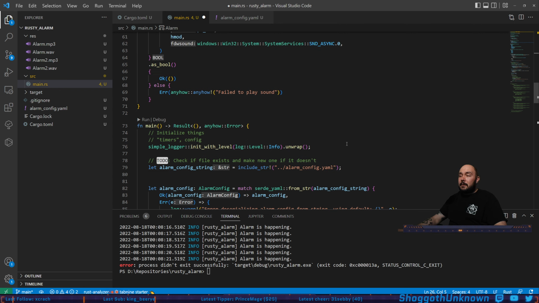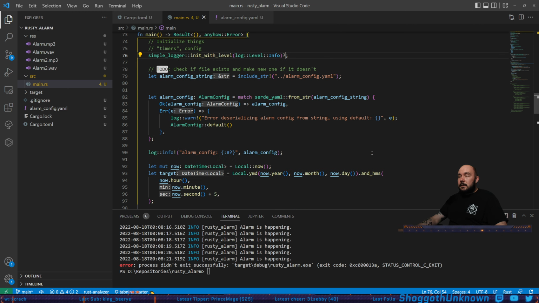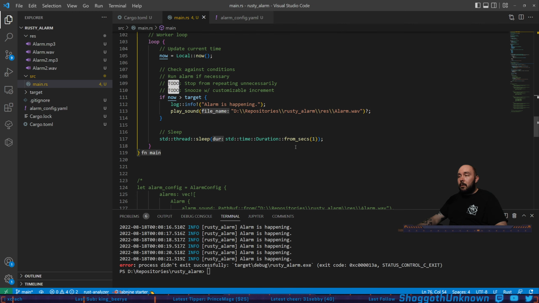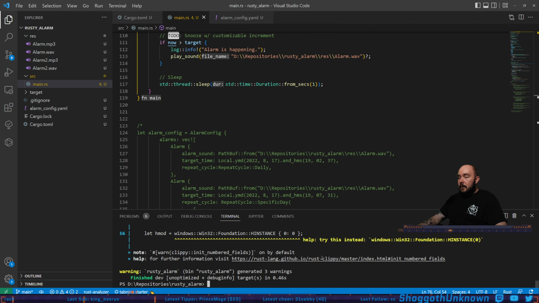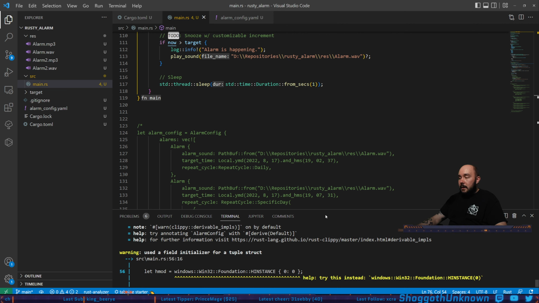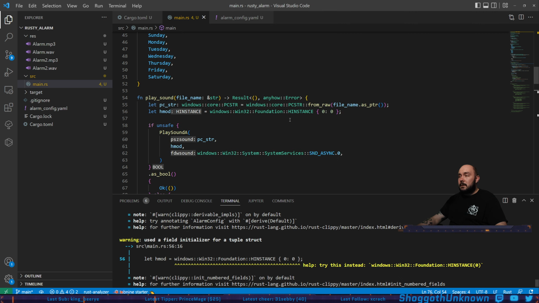So far, however, I want to call attention to the fact that I've used no unwraps. Hey, to be fair, I copied that from the docs. We're just going to bubble that up. I'm going to say, hey, if we can't make the logger, there's something really wrong, so I'm probably okay with it crashing at that point. And cargo Clippy says, try this instead. Oh, how the hell do you know that, dude? Oh, because it's a tuple struct. Okay, that's right. I forgot that that format was a tuple struct.